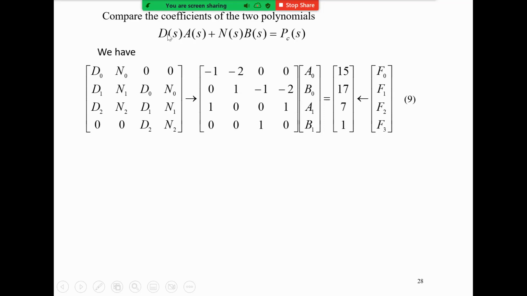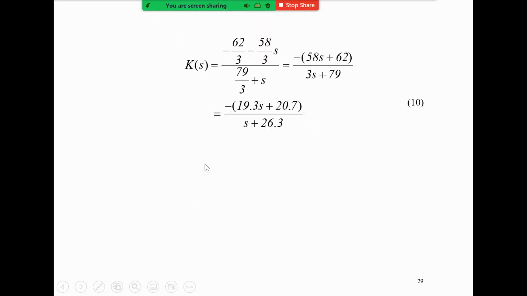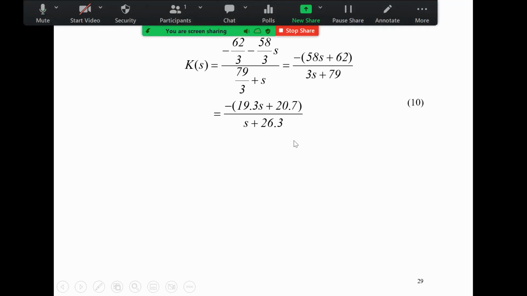The other way is that, of course, you just plug in the expression of A and B, you compare the coefficients, right? You have a set of 4 equations. You try to solve those equations by hand instead of using the matrix calculation. But anyway, no matter what you do, you can easily find the solution of those 4 parameters. And then you plug in the expression of B and A, you get the simplified version of this controller.